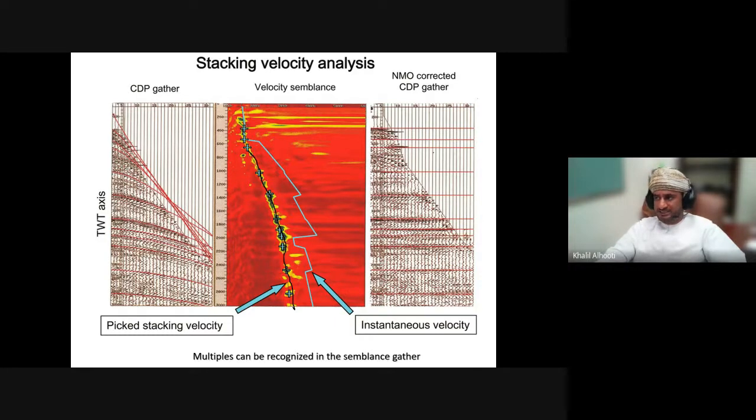Once they are flattened, what is the next step after flattening these reflectors? Who thinks what is the next step? After this step, what is the next step you think, according to your understanding? I just explained that. Any volunteers? What can I do after flattening the reflectors? Perfect, sum them, stack them. The next step is just stack them.